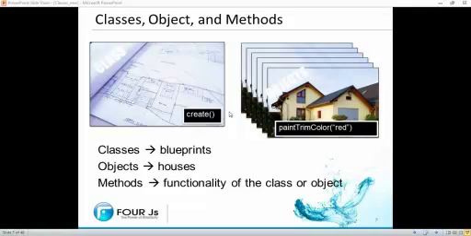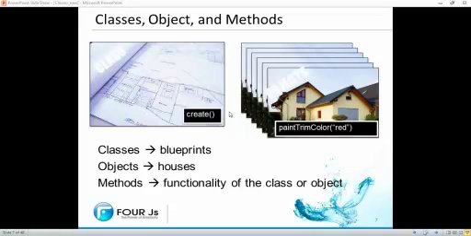The objects might be the houses that we create from those blueprints. And think of methods as the things you can do to a house that you create with your blueprint. So functionality of the class or object. For example, if I've created a house from a blueprint, a method might be to change the paint trim color to red. So a method is something I can do to an object that I've created with a class. I didn't do a real good job with that metaphor.